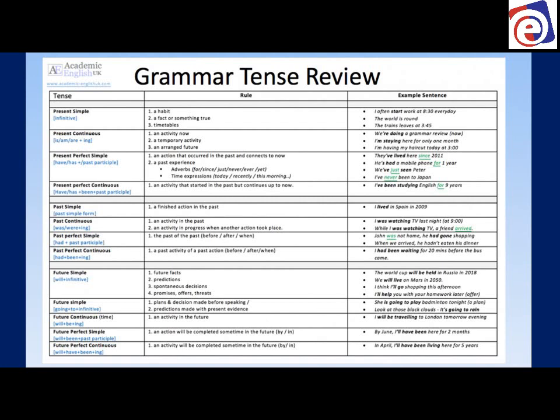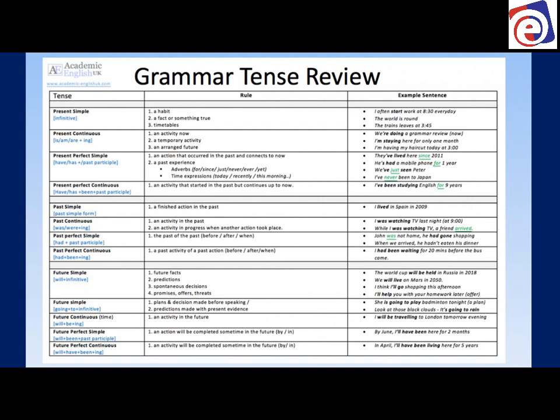Future tenses. Future simple is a future fact, a prediction, spontaneous decision, or promises, offers, or threats. Look at the sample sentences. The World Cup will be held in Russia in 2018. Okay, will be held.